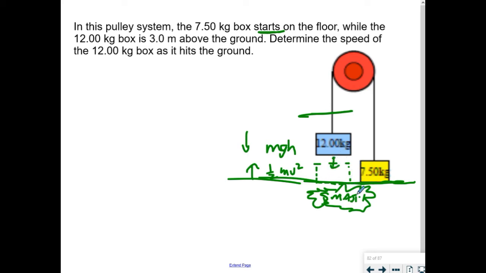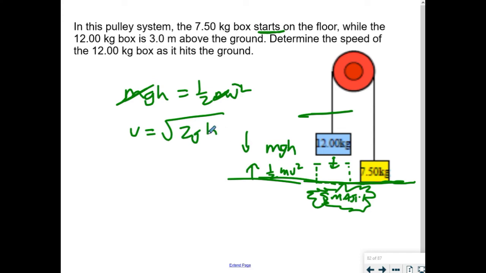Now, that was my scenario if, for example, the rope was cut. So if this was a very simple scenario, you would just say, well, mass times gravity times height will equal 1/2 mv squared. And because of that, you'll cancel your masses. Your velocity would be equal to the square root of 2 times g times h. And hey, we've done this before, but we have a twist in this question here.